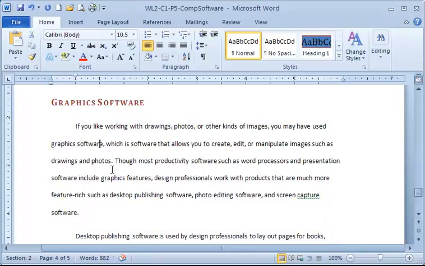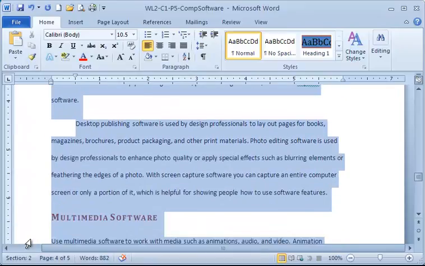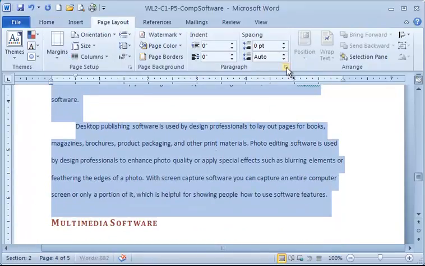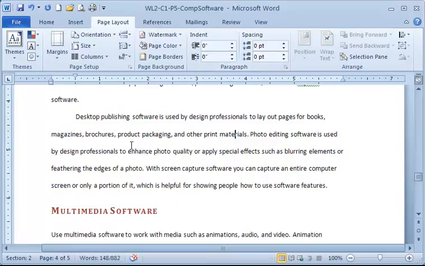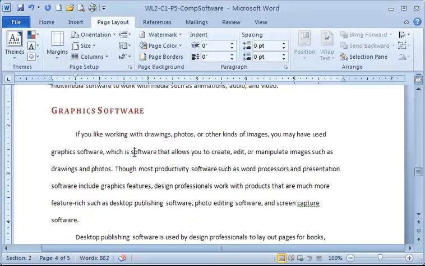That'll indent the first line of each of these paragraphs, and then what you also need to do is remove the spacing after, and that'll give you true double spacing between these paragraphs. So be careful with that. Some books don't necessarily stress that enough, but you do need to keep consistent spacing between all of your paragraphs.